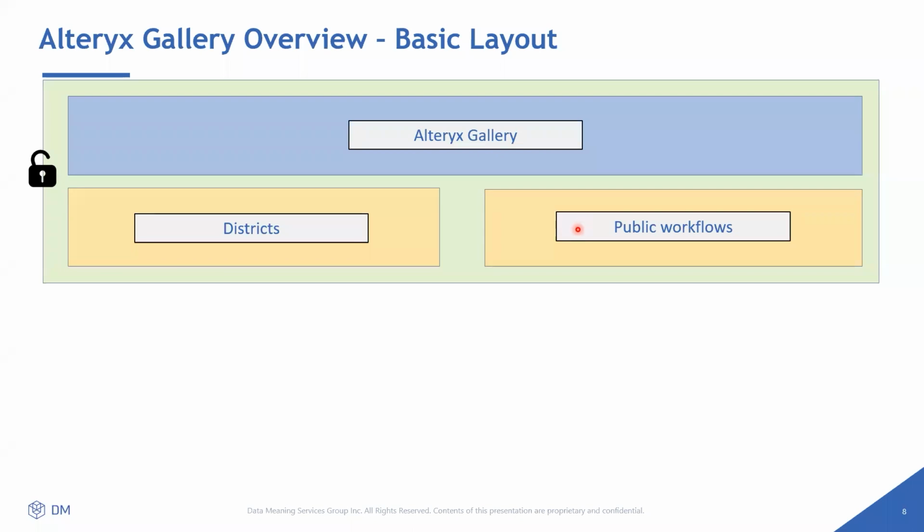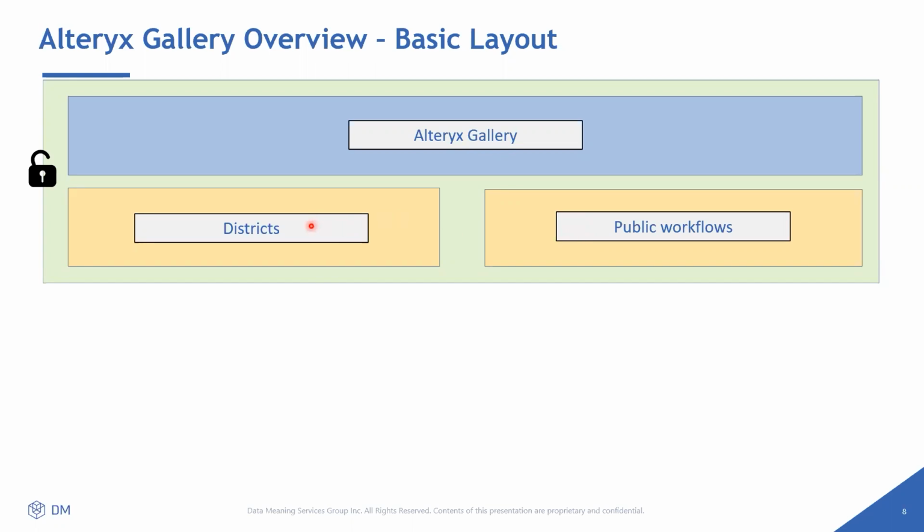Just know that if we set it to public, every single person that has access to the gallery will be able to see it. And if the user has access to run, they'll also be able to run the workflow. So we usually don't leave private data or more detailed workflows as public. We have other ways to do this.